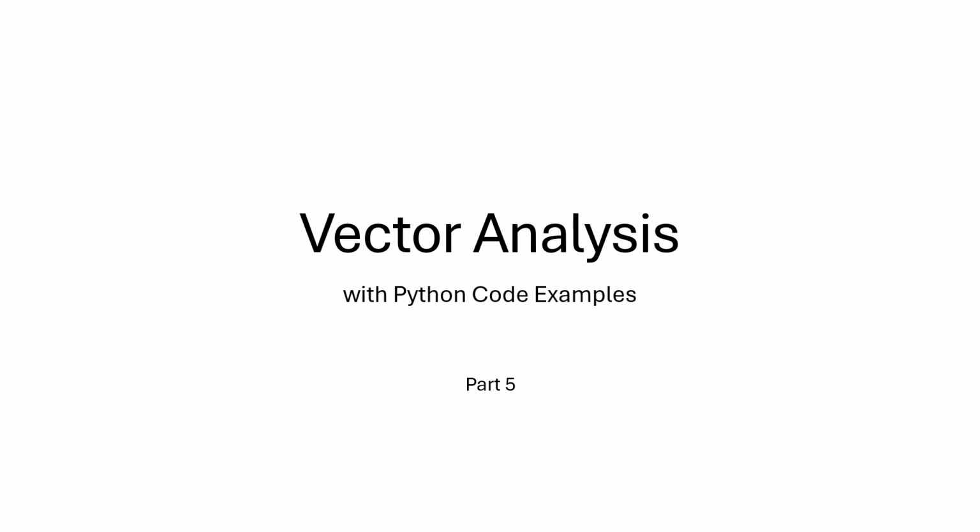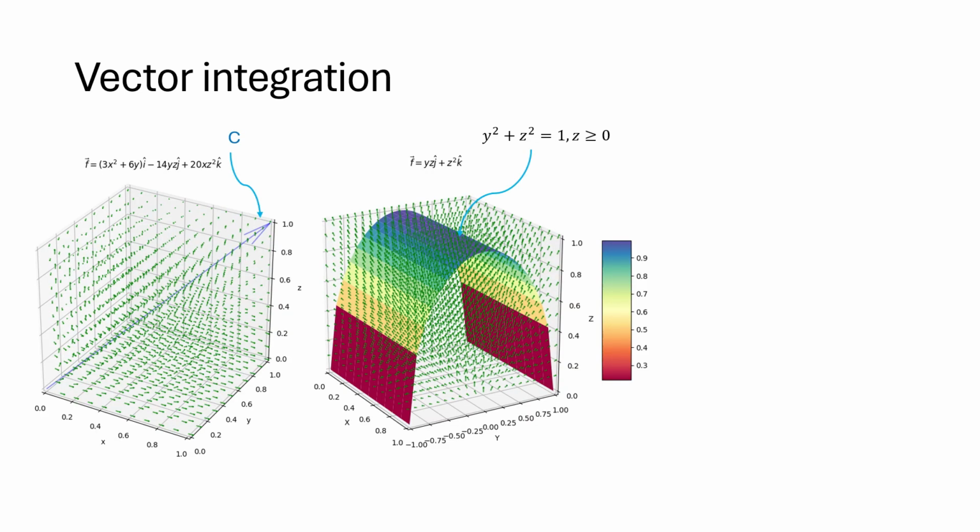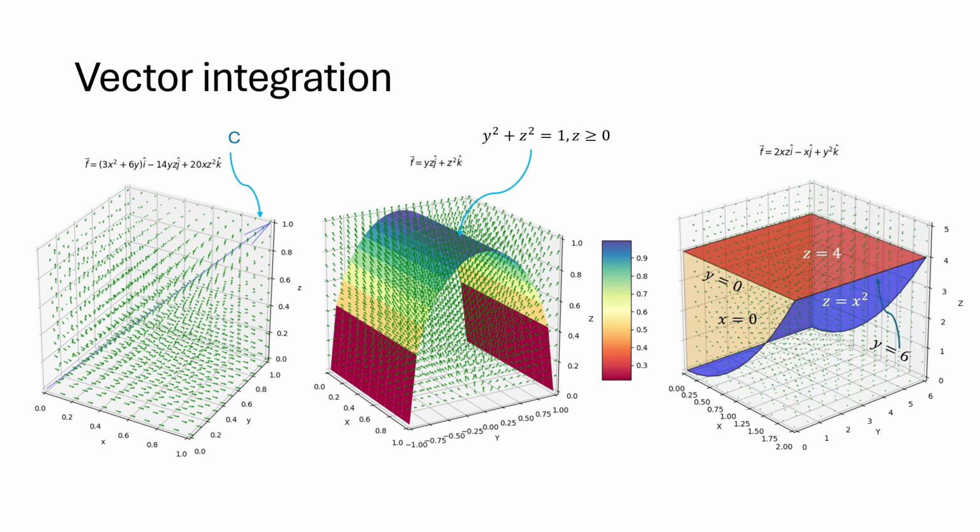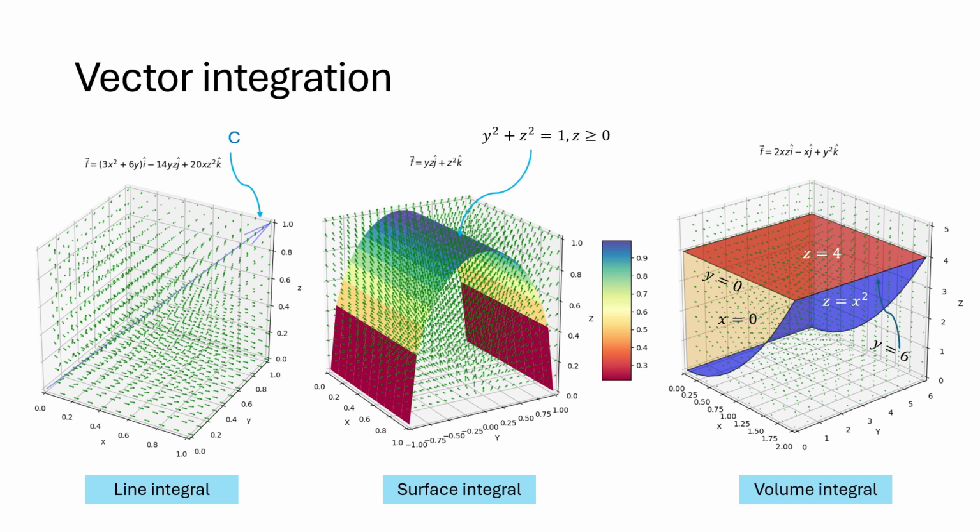The topic of this video is vector integration, which is crucial for understanding and quantifying how vector fields interact with curves, surfaces, and volumes. Vector integration allows us to calculate important physical quantities such as work done by a force field using line integrals, flux through a surface using surface integrals, and the accumulation of a quantity within a volume using volume integrals. These concepts are fundamental in physics, engineering, and other fields for analyzing fluid flow, electromagnetic fields, and many other vector-driven phenomena.